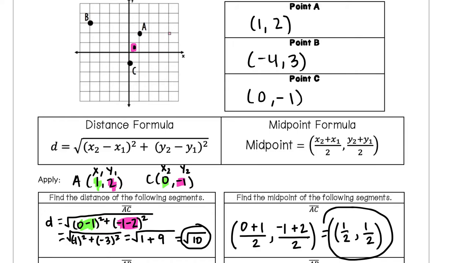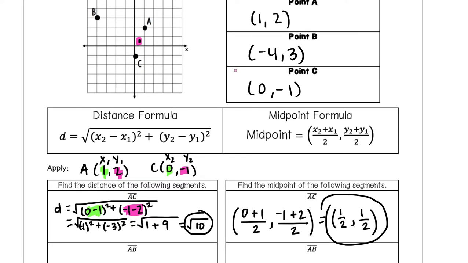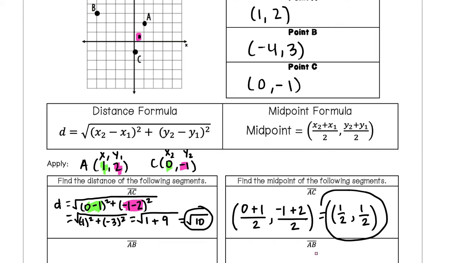that segment. So I'd like you to try the next two examples on your own, so you can go ahead and pause the video to find the distance of segment AB and then the midpoint of segment AB. When you're ready, go ahead and press play to listen to the results.